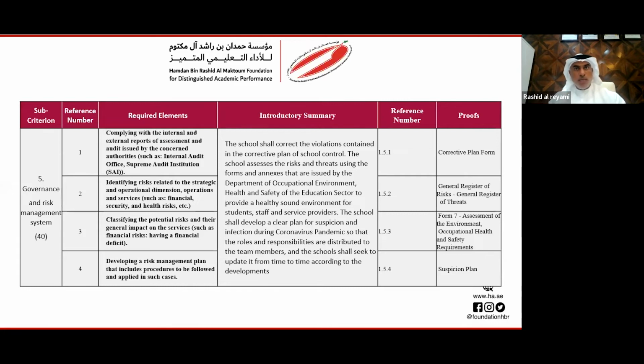In my opinion, their summary is very weak, and most of the evidence is titled incorrectly. So when we are attaching any document or any proof, we have to look at the proof, and we should match our evidence title to the required elements. For the proof elements, you could put 1, 2, or 3, or you could even put videos to make it clear.